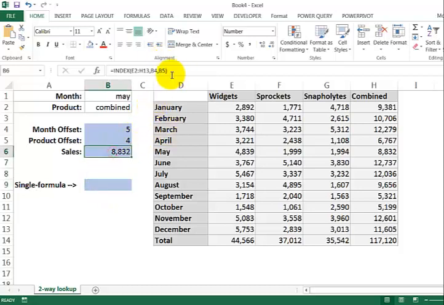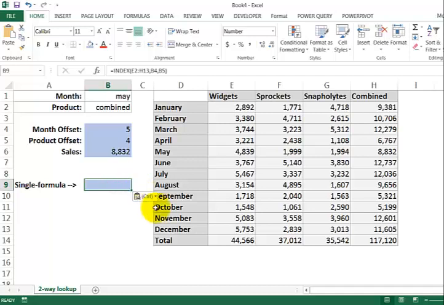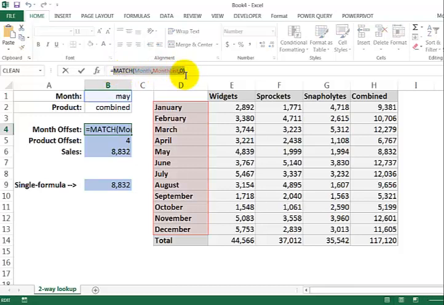So I'll just go ahead and copy that. Just copying the formula. Paste it down here so we get the same thing, and we're going to combine the MATCH formulas down here in the INDEX function. For that B4, let's go up here and copy the MATCH function, leaving out the equal sign.